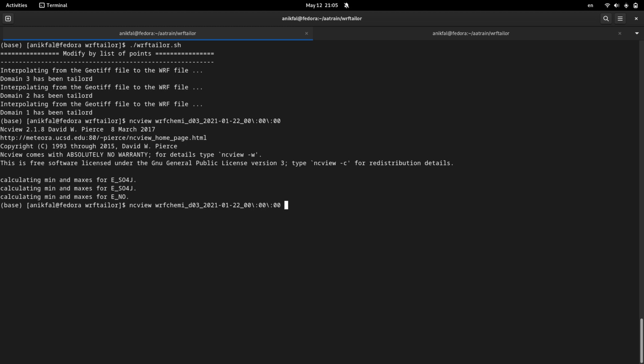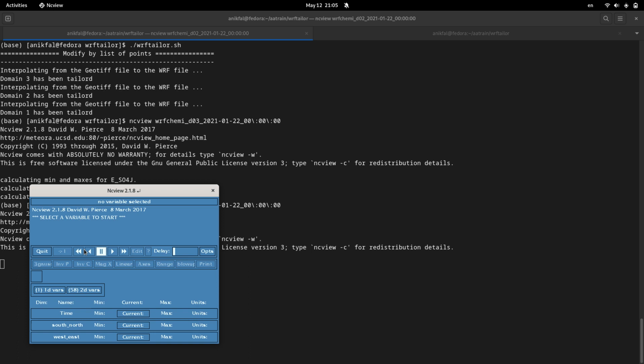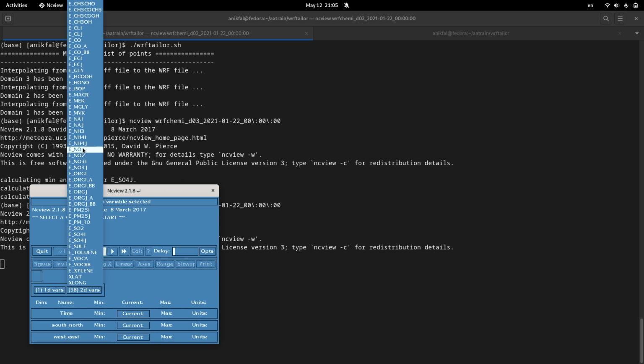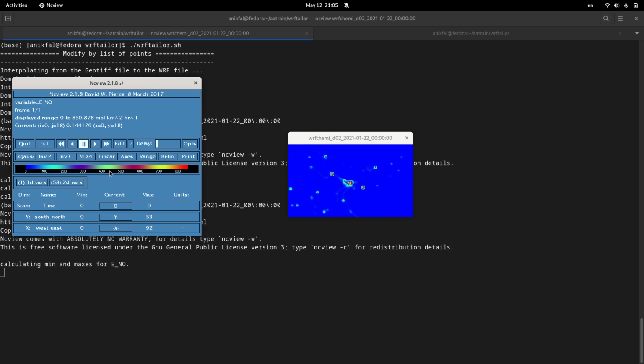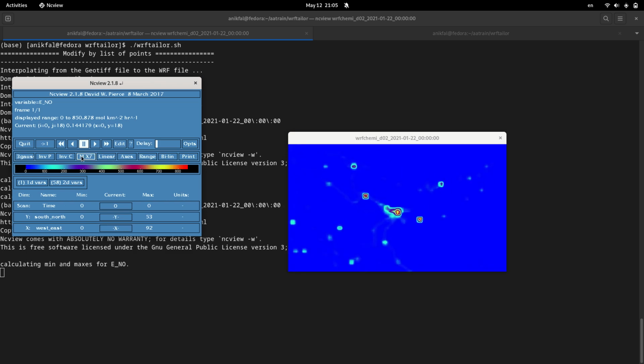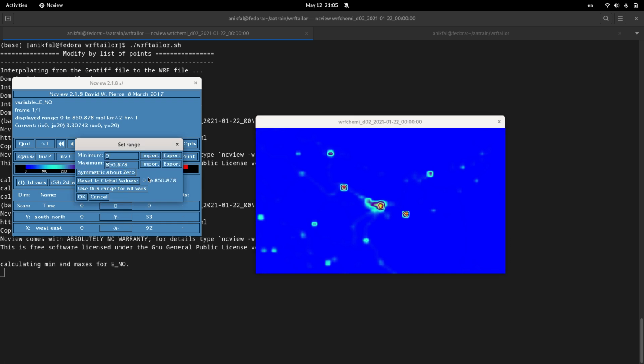So let's open the second domain. I open it. Yeah, for better contrast, let me check the range. Here the range is something like this.